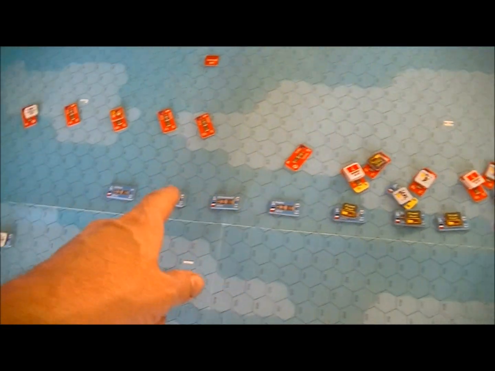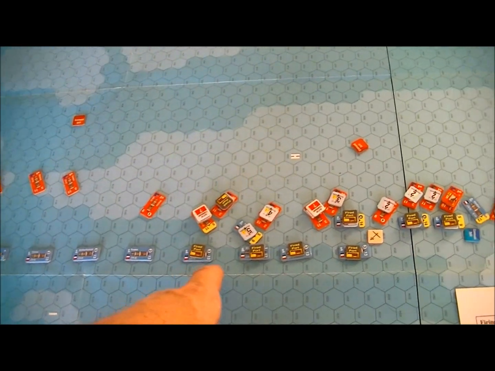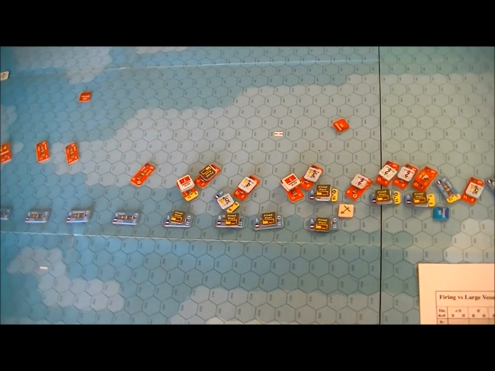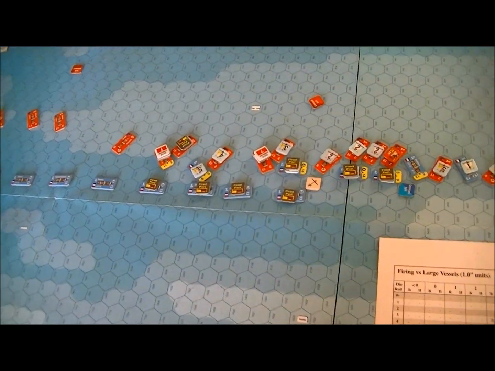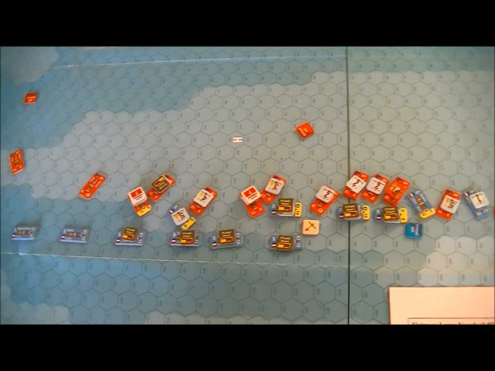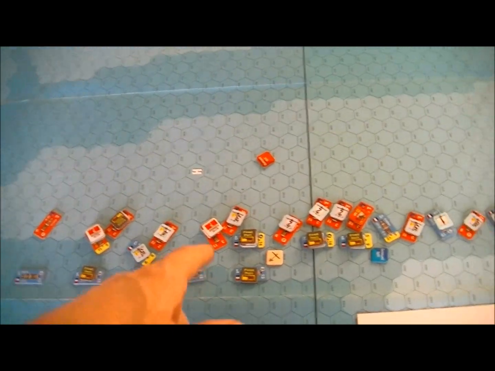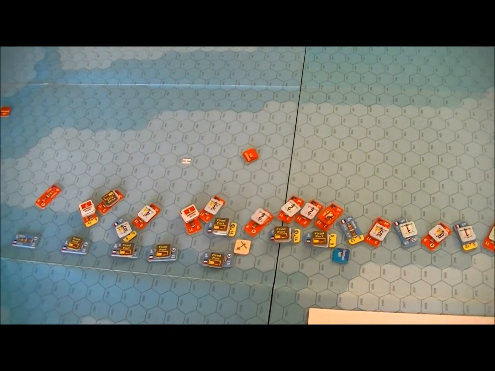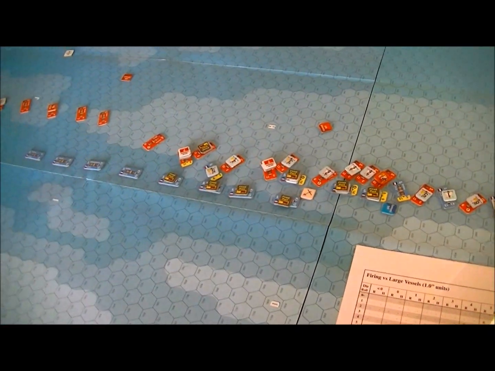So the rear of the line held fire, figuring the Brits are going to come in closer. Up here, though, we engaged in some kind of distant fire. Again, the Brits are going to come closer, so that probably could have held off on this. Not a lot of effect here. We did finally damage one British ship. And this front part of it, well, we're in pretty bad shape. So they didn't get tremendously powerful firing opportunities either.